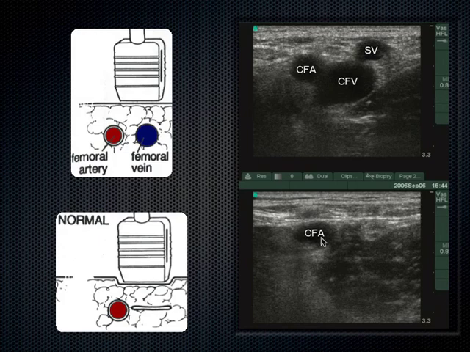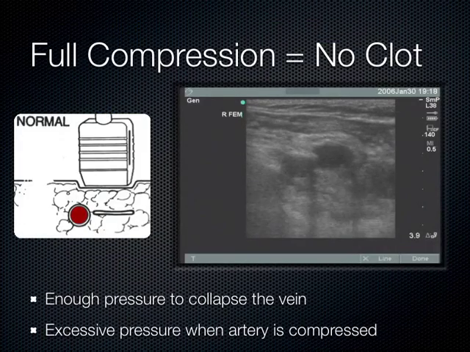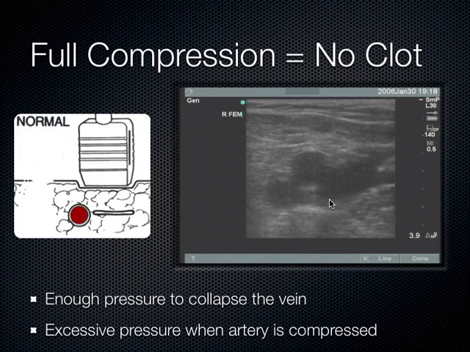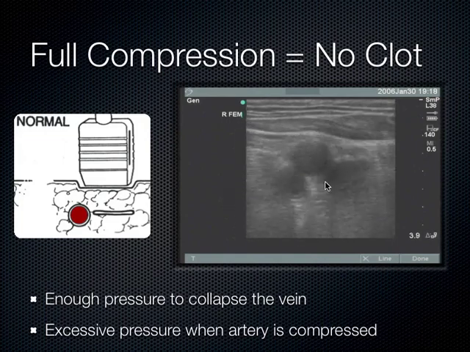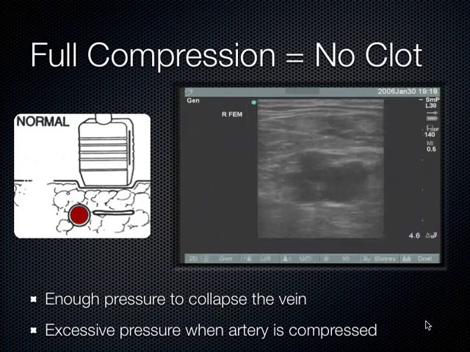The vein should be easily compressible, as you guys have seen so far going through some of the stuff that you're doing. So that's normal. This is what it looks like on video when you're doing it. So the superficial deep femoral arteries have bifurcated, and we're seeing the common femoral vein here, easily compressible.